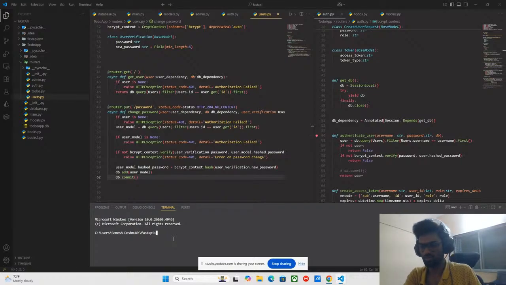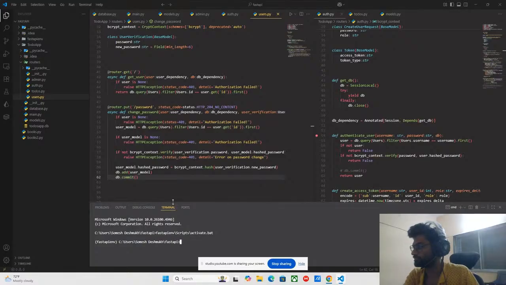Let me just activate my virtual environment. So how do we activate it? FastAPI env slash scripts slash activate.bat file.